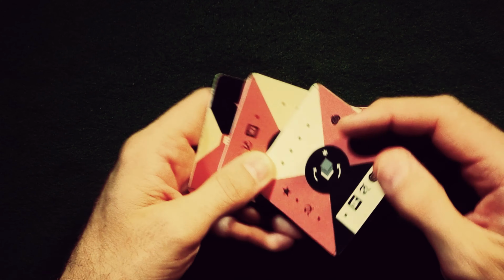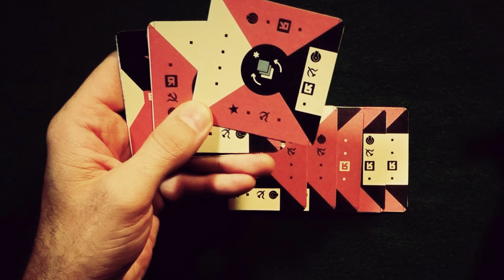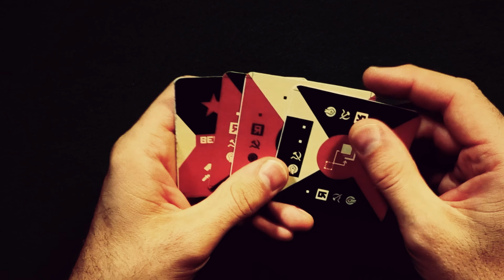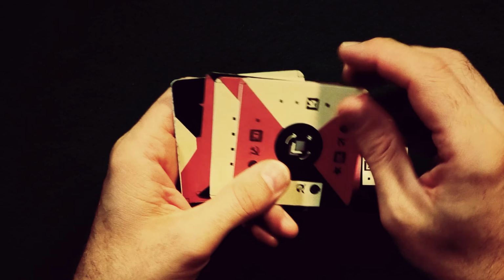Well, yes, probably this side is better. So I think I will do it. I am flipping this card like so and sending it to the third position here.